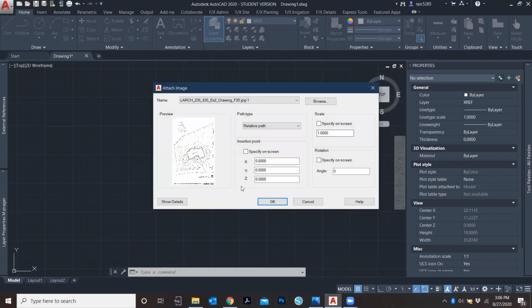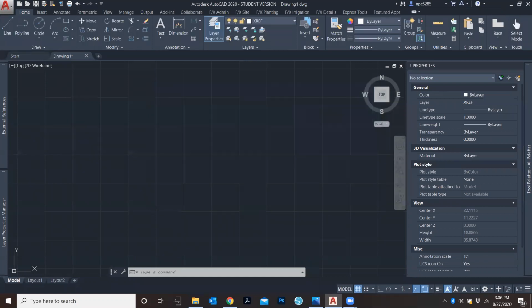Then you are going to go through some of these settings. Insertion point, I want that to go to the origin, the very end, just out of convenience. You can specify it on screen if you want to by clicking after you've left this box. Scale, we're going to leave it exactly how it is, and I'll explain to you why. We prefer to control those settings later rather than now, and say OK.